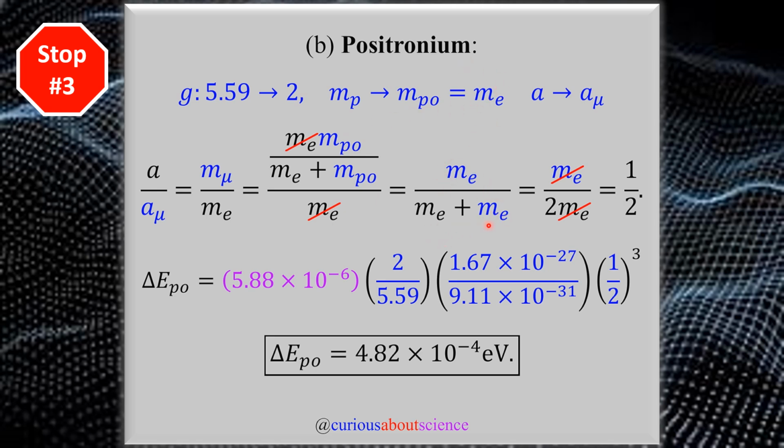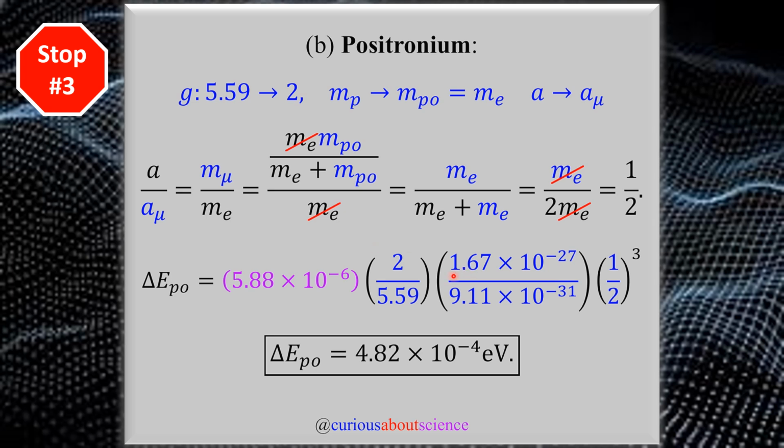So we get Me plus Me in the bottom, that's 2 Me, and we see that the mass of the Me's cancel, so I'm left with a change factor of 1/2. Okay, so we take that same idea here, from equation 5.97, and we divide out what was put in to make it and replace it with the new thing. So since we started with the g factor for P at 5.9, divide that out and then multiply in the new factor 2. Okay, makes sense.